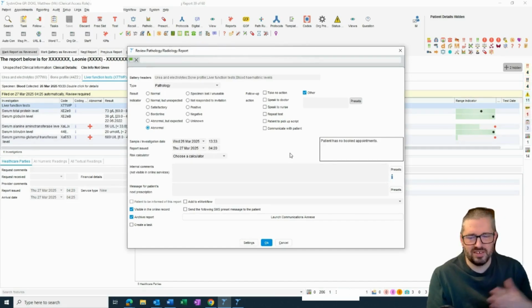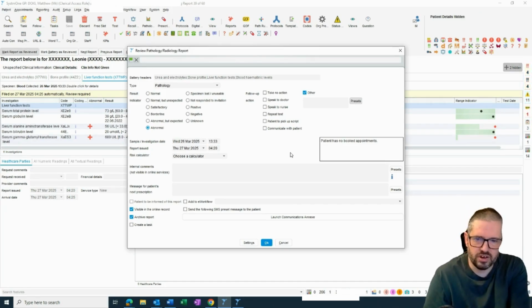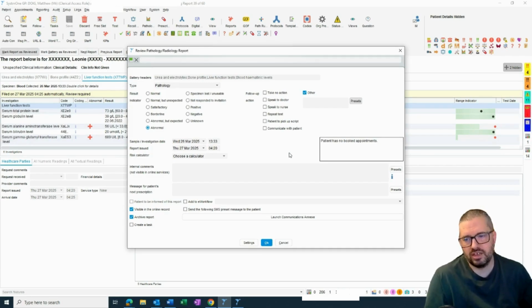We think that's going to be safer and more efficient and better longer term, and hopefully also avoid unnecessary bloods or duplication of repeats and things. But it's early days of development, so let us know how you find it and any ideas, and we will, of course, keep working on it.